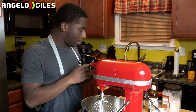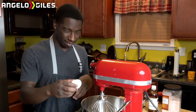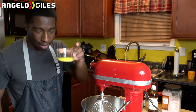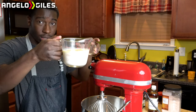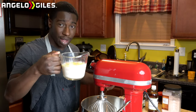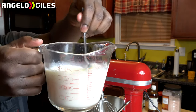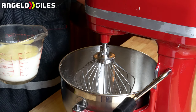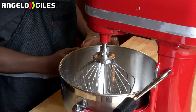Okay, so we got our melted butter. Go ahead and crack your egg now — don't put the shell in there, just put the egg in. Now put your melted butter in here. Now you're going to mix this together really quick with a spoon, and after that you're going to go ahead and pour this into your dry ingredients.